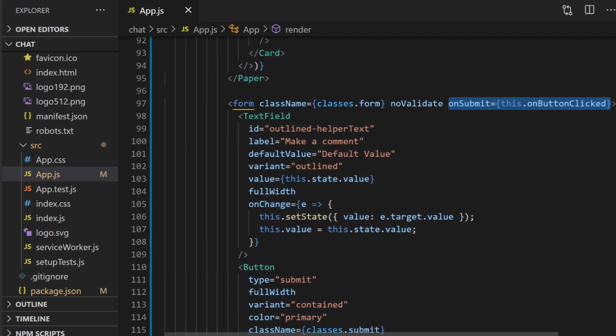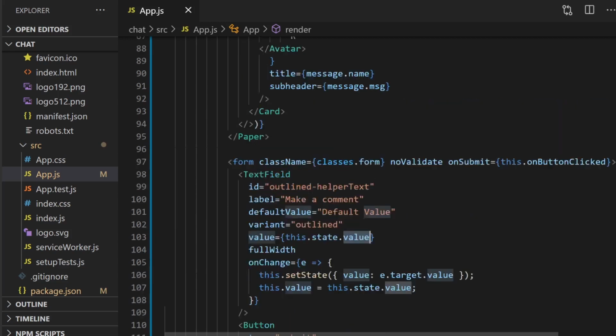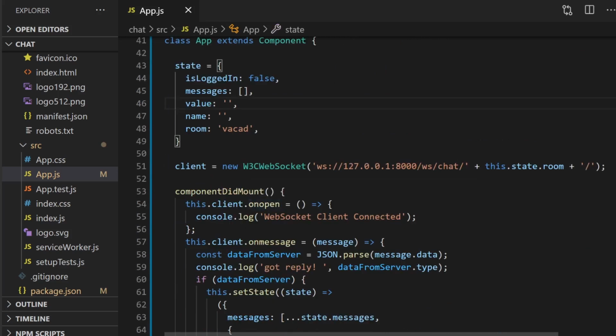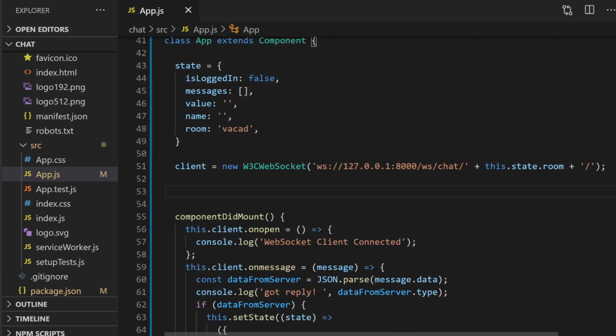So now we need to actually build this function. Now remember, at this point, the user has typed in something into the input form here, the message they want to send. And that value is now inside of this state value here. So now let's create a new function so that we can actually send a message.